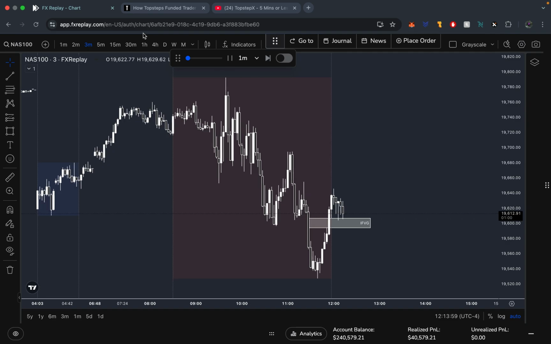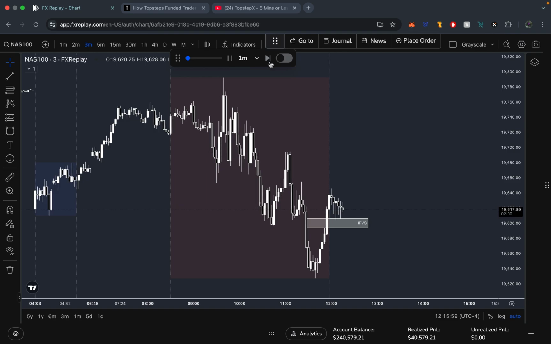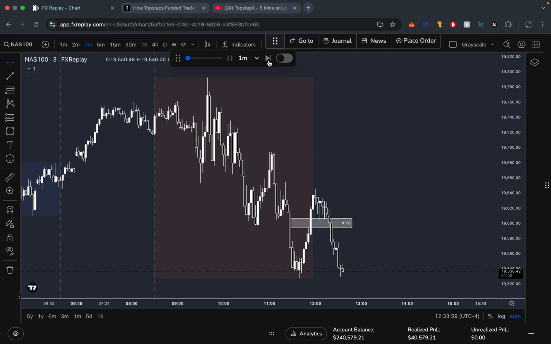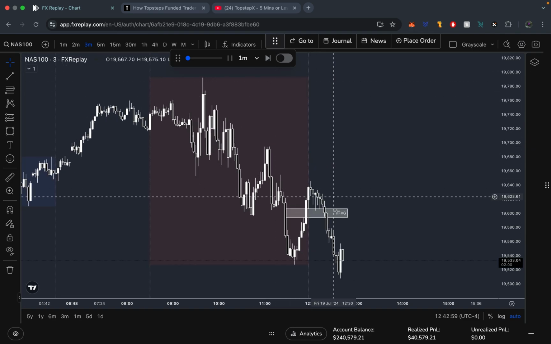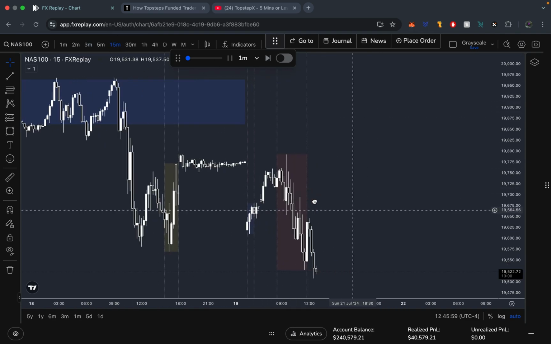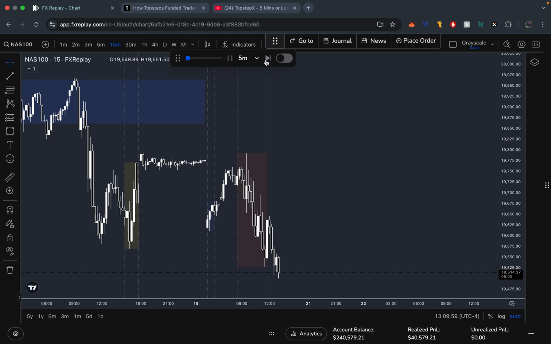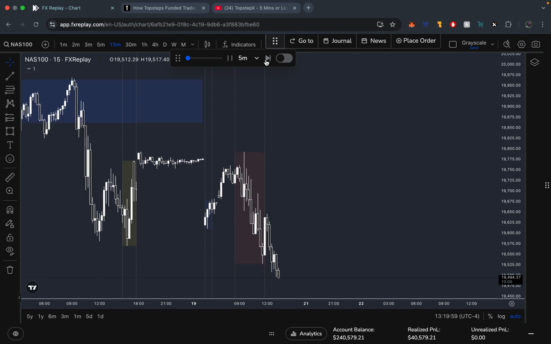So looking for a market structure shift. Lots of consolidation in the lunch hour here, and we may not even get a setup. So there's no setup there. Clear that. Right. And this is what I mean about being patient with it. If the setup doesn't form, you don't take it, and it's just as simple as that, really.